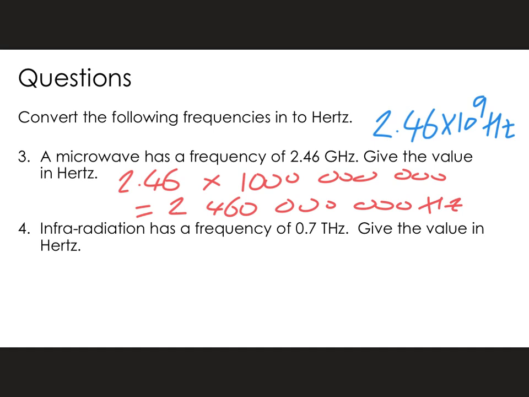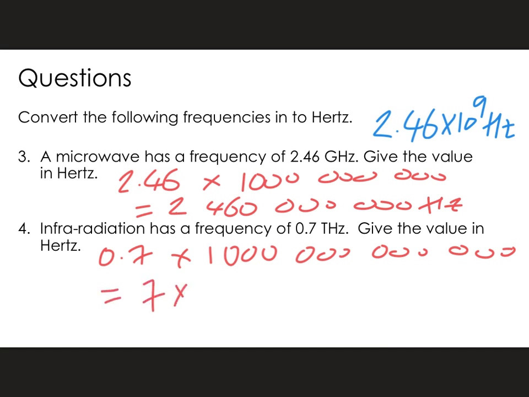Okay, so for the final question, standard form is actually much easier to do with the final one, but we will go through it as we would do if it was without standard form. So we've got 0.7 terahertz. So if you remember, tera is the large one that we're going to look at at GCSE. So we're going to times by a million million, so that's 12 zeros. Okay, and when we multiply 0.7 by that, we get our answer. Now, if you put it into a scientific calculator, that comes out to be 7 times 10 to the 11 hertz, which is how I write my answer.